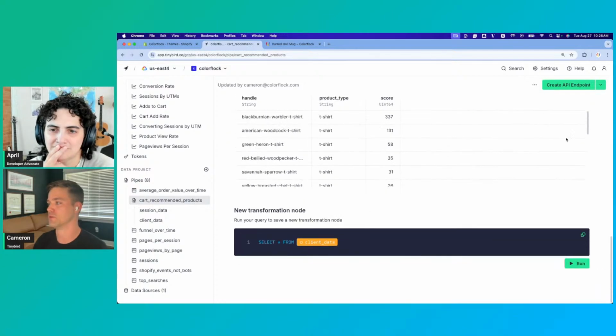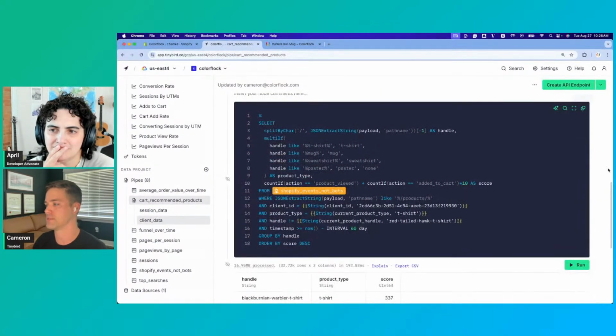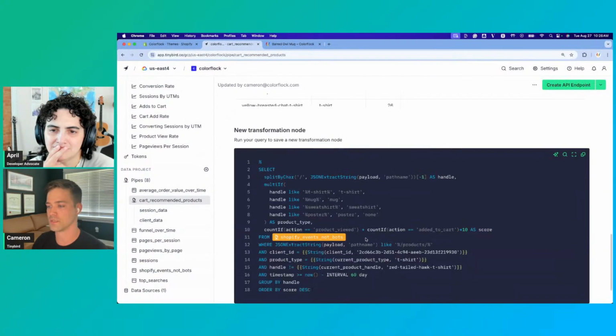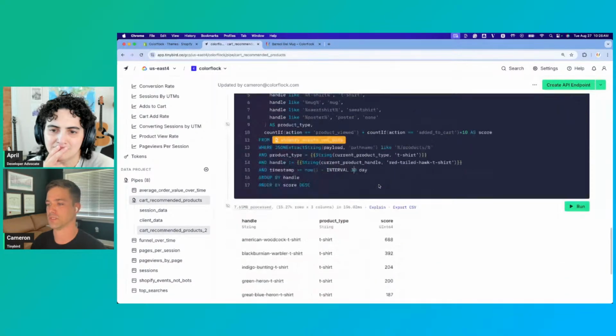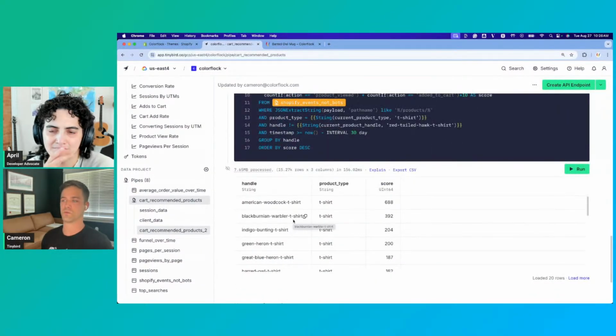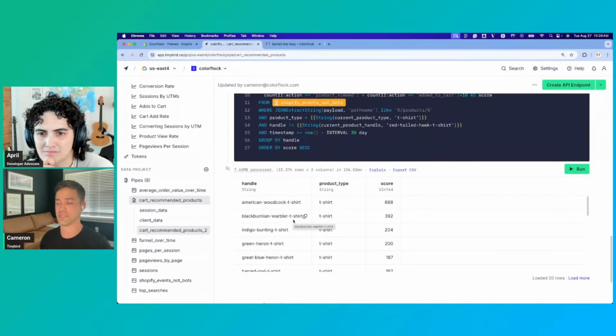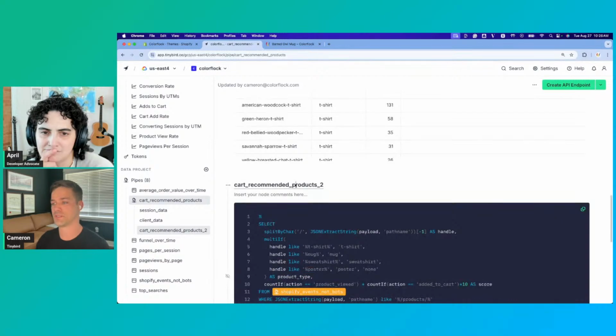And then I'm going to do the same thing. I'm going to copy this, and then I'm just going to get store data. So we're going to drop this filter here, and then I'm just going to look back 30 days. So this is the top products on the store for the last 30 days based on interactions from all customers. So the shirts that have been looked at most and added to cart most, the scores get calculated here. And this is across all of my clients. So now I have these 3 nodes. I'm going to call this store data.